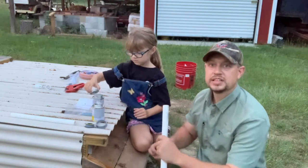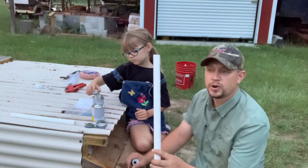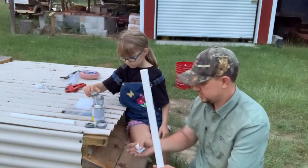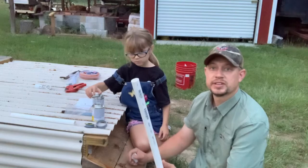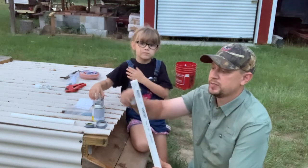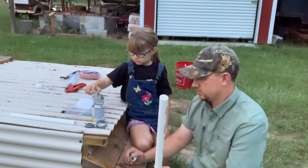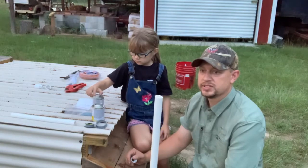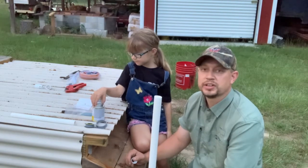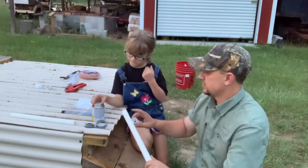So we're making these for our mini pigs, our Julianas that we raise here on the farm. I'm also making one for our feeder pigs because they keep messing up the waterer that I showed in a previous video how to make. It worked really, really good there for a while until we had all the little piglets in there with them, and then they just started knocking it out. You do have to watch out that the pigs don't fall in there. We did have one fall in. All right, let's go ahead and clean this.